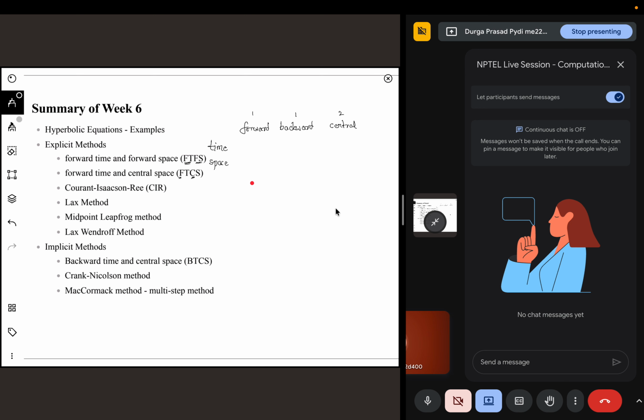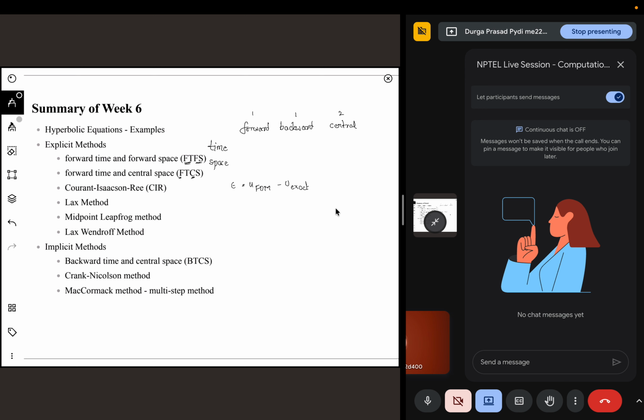You have the finite difference solution, and then you have the exact solution. The difference between these two you will call an error term, and you will monitor how the error grows as a function of your iterations or as a function of time. If it keeps increasing, then you would call it an unstable one. We only need methods which are stable, so that the error either becomes constant or keeps on reducing.